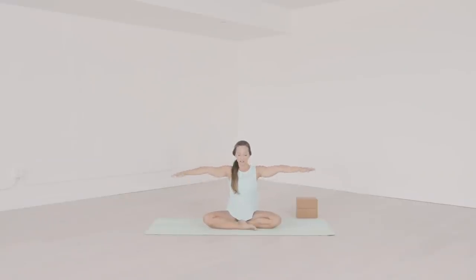1 more, that's good, big reach. Reach, reach, reach, reach, reach. Shoulder blades move away from each other. We're almost there, almost there. And then exhale, come on down. That's good, let's shake it out.